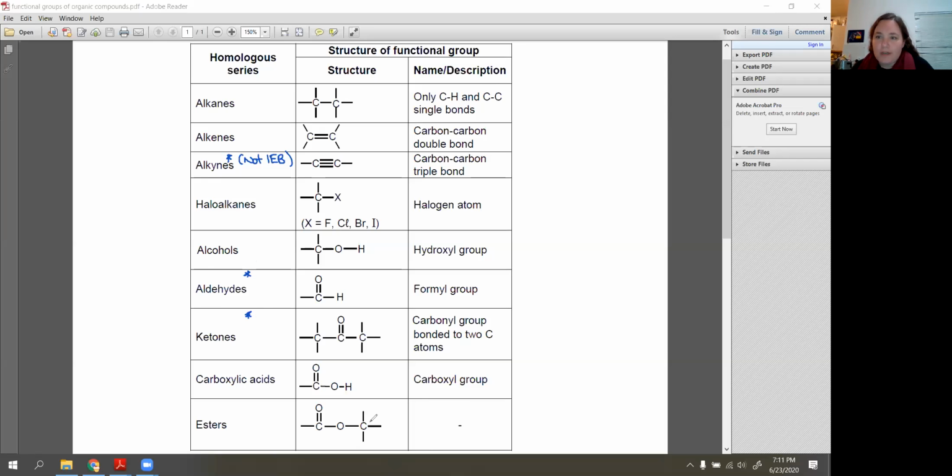Now, very importantly, these here are the structures of the functional groups that you need to know. So I'm going to quickly recap by running through these using this. Okay, so I'm going to mainly be writing on here because it'll speed up how much time we have to spend doing theory and how much time we can spend actually practicing. So when it comes to the alkanes, sorry, just give me a second.